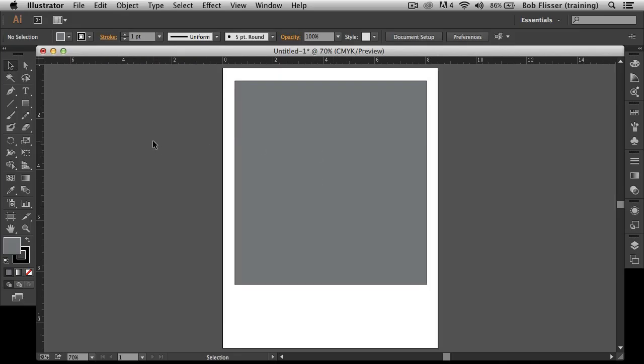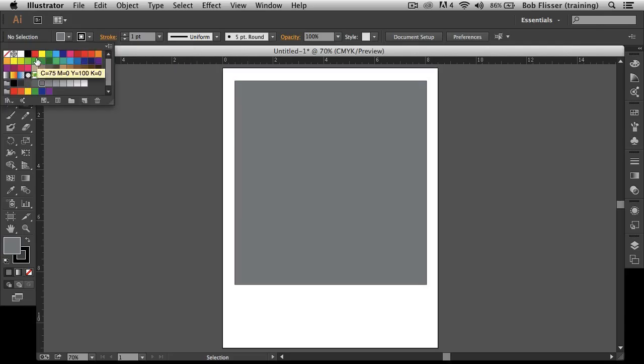Now let's draw some shapes. I'll go back to the rectangle tool. This time I'll click and hold it, and I'll get the polygon tool. Now you don't have to use a polygon tool. You could use one of these other shapes if you want, as long as you're going to create a filled path. That's really what I'm after. And if I draw this with the same gray fill, I won't be able to see what I'm doing. So I'm going to give this a yellow fill, and let's say a dark blue stroke.